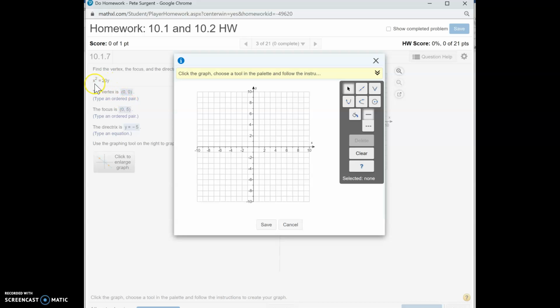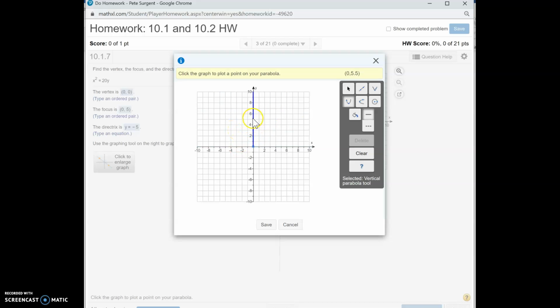So I know this one, since it's an x squared, is going to be this guy, and it's going to open up. And you see that there's 2 points on it, right? So what I need to do is just find 2 points on the parabola. So I know that 0, 0 is 1 point. And it kind of helps me out up here. It tells me the values. So there's my 0, 0. And then when I move it, it makes a parabola, right? So I just need to find one other point.